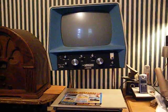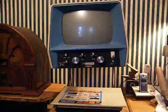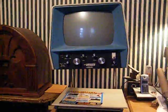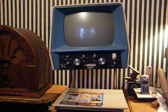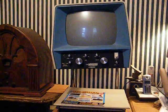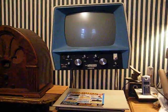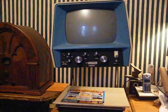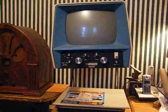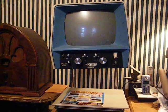Finally they said: if you'll buy a machine for home use, we'll get him one for school use. My parents said done deal — they bought me one for home, and the school system bought one for my use at school. This is the same machine I've had since 1984. It's died on me a couple of times, and since I'm handy with electronics I was able to fix it. The school eventually replaced theirs with a newer model, and I think they bought two or three more units for other students.